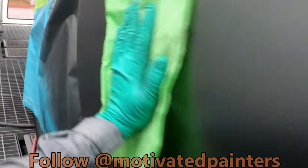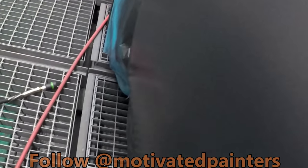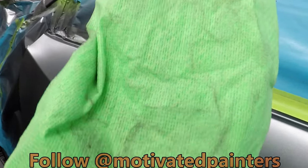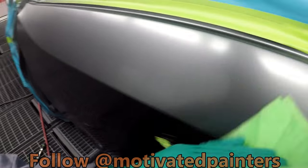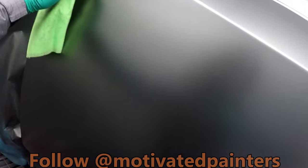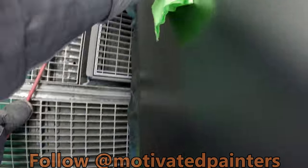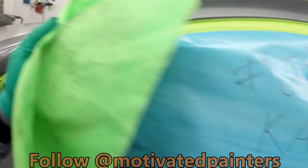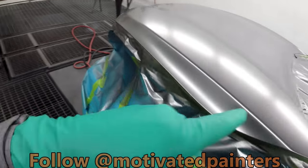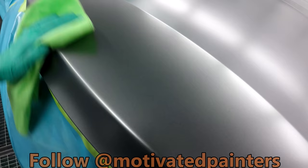But don't be afraid to push down a little bit to get whatever is there away from the panel. Because you don't want that stuff laying around, right? So there you go. We're gonna do just one more, and we're going to put it all towards one direction. Just like that. Now, if you don't do this evenly, you might get streaks. So that's what I'm saying. You can push down a little bit and then make sure that you're doing the whole panel. I'm not gonna bother doing the hood because I basically cover the whole thing. I'm just gonna do a little bit here where the blend is gonna be.